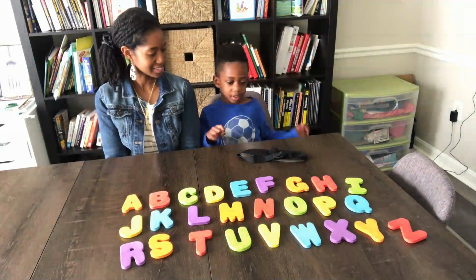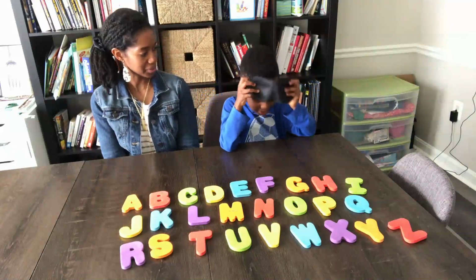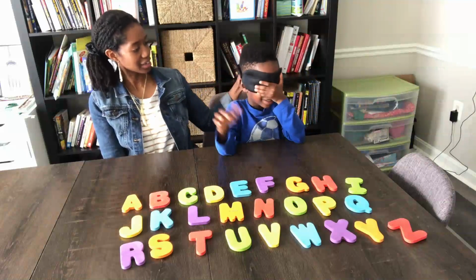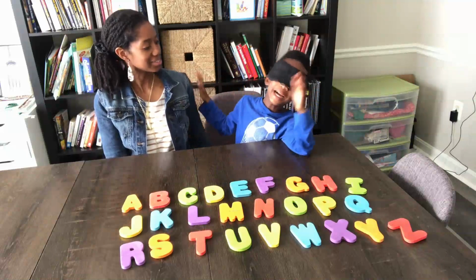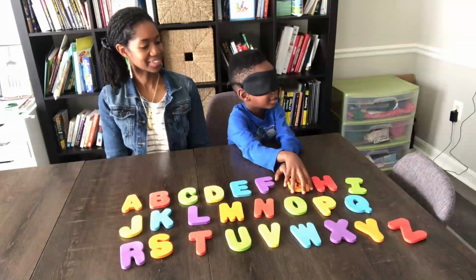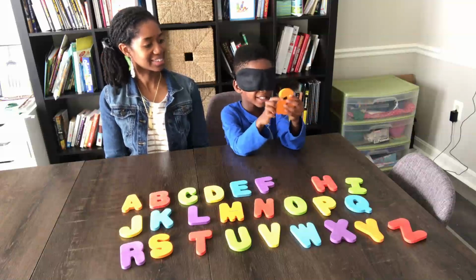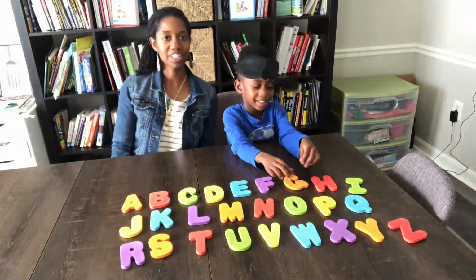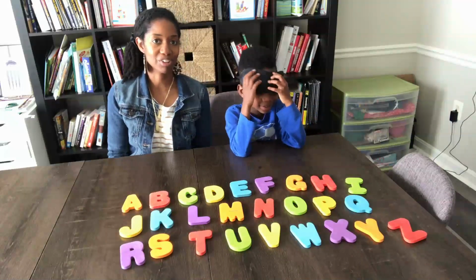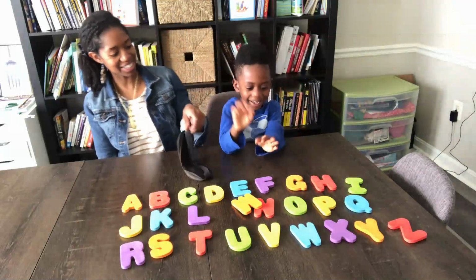Today I'm going to be playing a game called Blindfold Alphabet. The rules are you put on your blindfold, and the other person, Mommy, is going to hand you a letter and put it in your hand. You have to guess it. I guess it's a G. Yep, that's correct. You fill in the letters and you have to guess them, and if you guess correctly, you get 1 point.